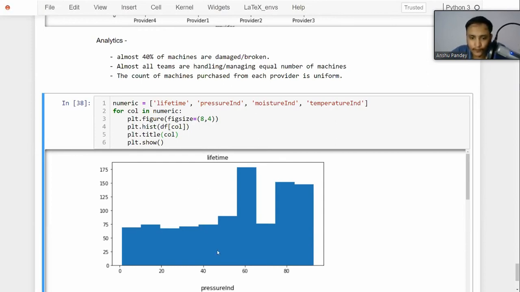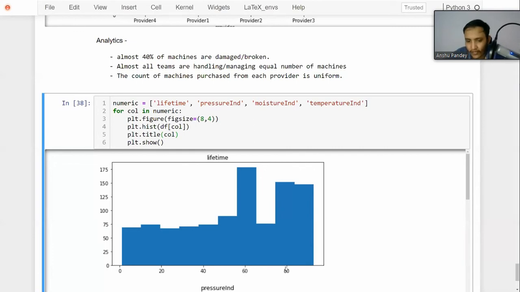So when it comes to months, approximately up to 60 months, the number of machines are uniform, but more than 60, there are a huge number of machines. More than 80, there are a very high number of machines, right? So maybe these are the oldest machines so far, right? You can say that those which are more than 80 are the oldest machines, and possibly these machines would have been purchased when the factory would have started somewhere around 80 or 90 months back, which could be, let's say, around 6 to 7 years back, right?